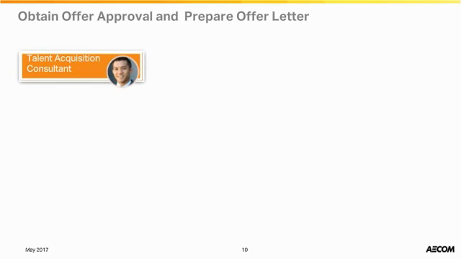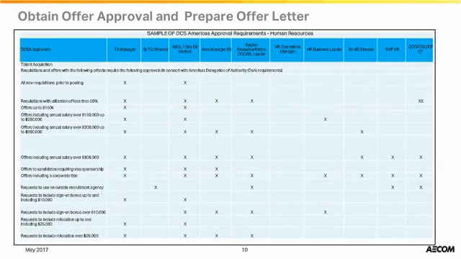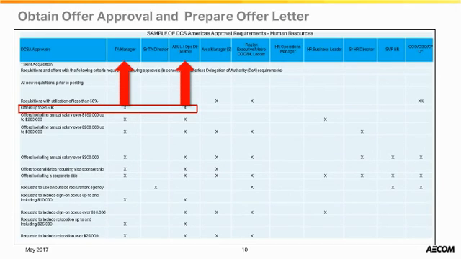Once all the information has been collected on the global offer form, the talent acquisition consultant identifies the approvers based on the offer detail requirements. For full-time employees with salaries up to $150,000 and no special requirements, the approvers will be the regional talent acquisition manager and the area business unit lead or operations director for the metros.